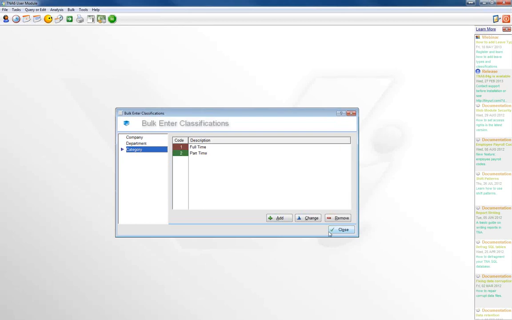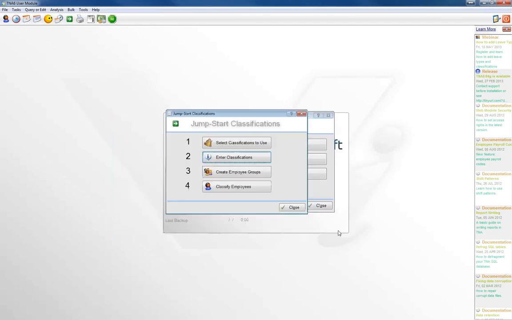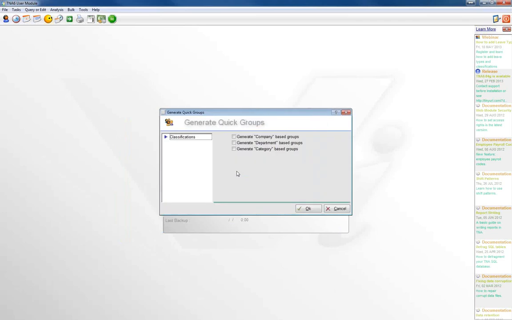You need to also go and generate those different groups. This is so that it makes it available when actually printing reports, or if you want to select certain employees in the company or in the certain department, you need to actually generate those groups. So that would be then the third step, create employee group. We click on that. Now, if you're not sure what you created, and there's multiple ones here, it'll always highlight if there's been any changes, or the ones that you've actually selected will then be in black. The other ones will be grayed out usually.